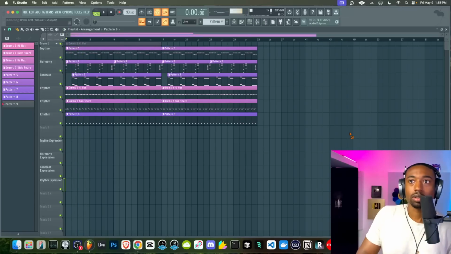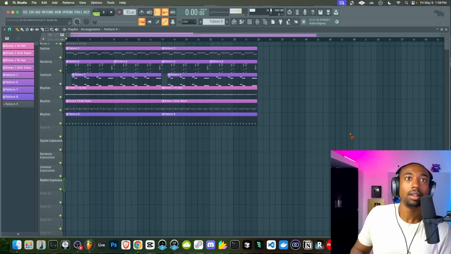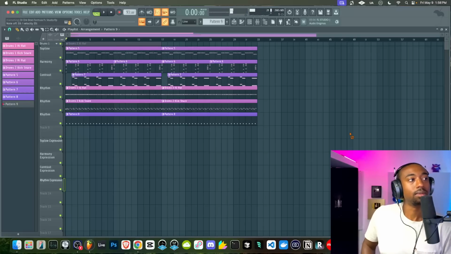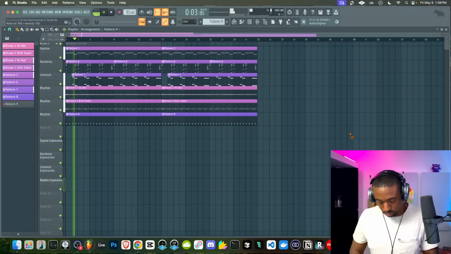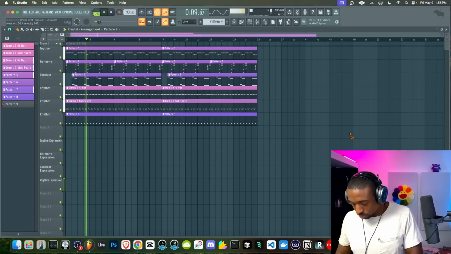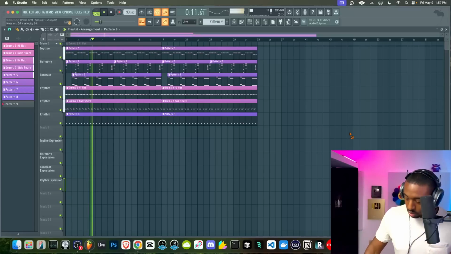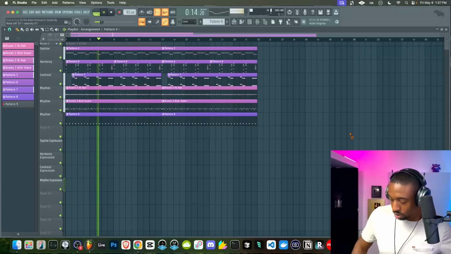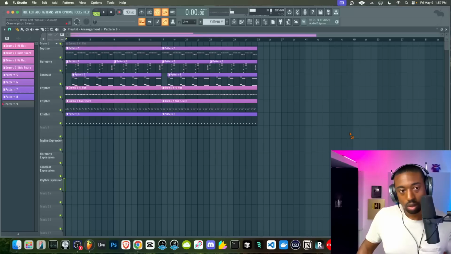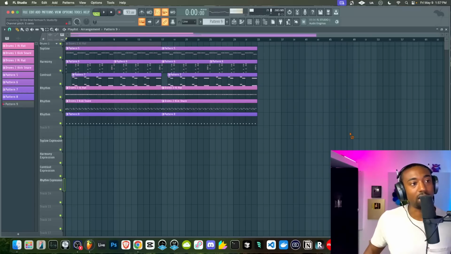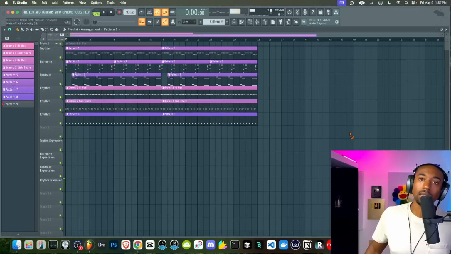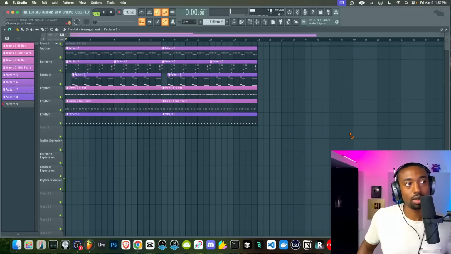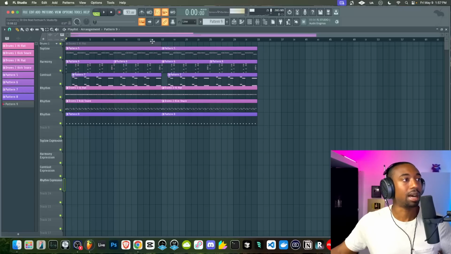I think there's another guitar that goes. So I think that's a synth though. So if you listen closely, I'm doing what's called a pitch bend with my MIDI controller. There is a way to emulate this in the piano roll, but this only works for Image-Line plugins. But I'm going to record this in as a top line expression here.